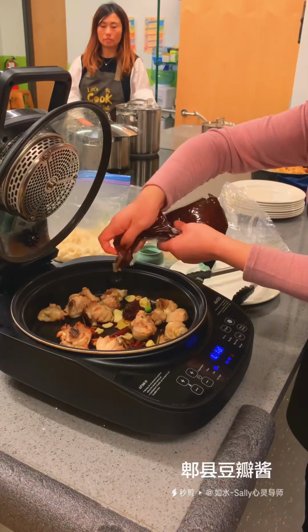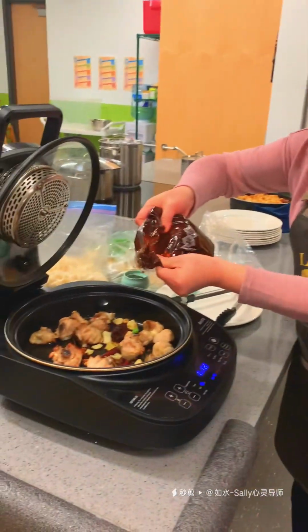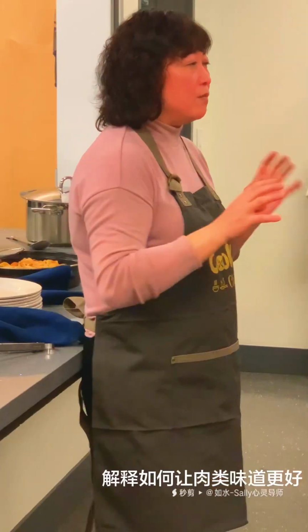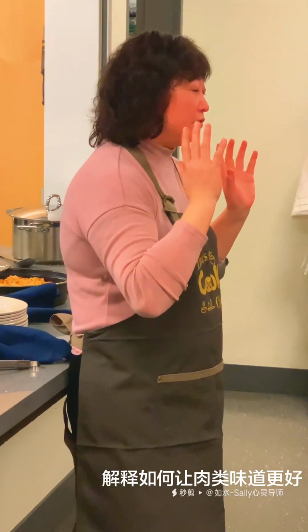boil them and stew them for another 10 to 15 minutes. Then the dish will be done. This dish, right? Yeah. This brings more flavor. If you want to stew with a very good flavor, so first of all, you have to.